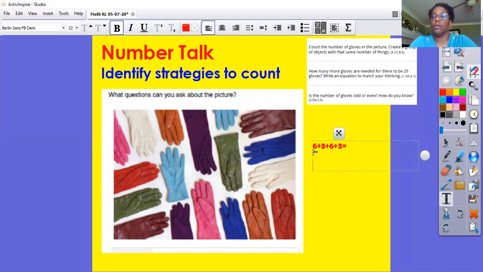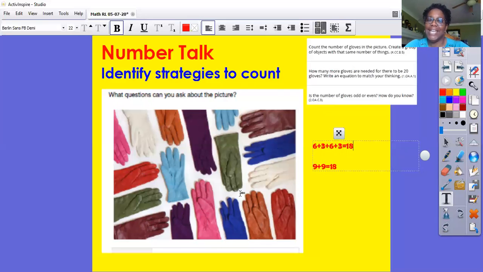So we can write another equation. We can say that is 9 plus 9 equals, and you know your doubles facts. What does 9 plus 9 equal? Great. 9 plus 9 equals 18. Oops, I think I pressed the number 1 too long. 18. So this should also be 18. Let's count them again and make sure we have the correct number. 1, 2, 3, 4, 5, 6, 7, 8, 9, 10, 11, 12, 13, 14, 15, 16, 17, 18. Our number is correct. Great.